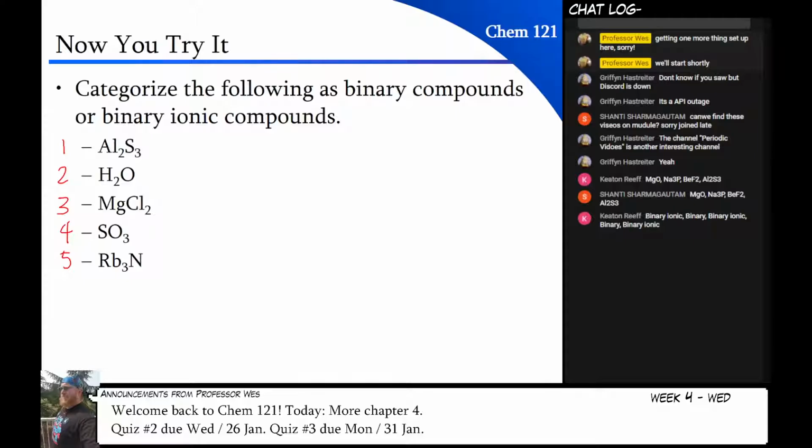All right, so what I'm going to do is, in yellow, I'll just click on it. I'm going to highlight the metals in yellow. And so the 1, 1, 3, and 5 here are binary ionic. And 2 and 4 must therefore be binary. There you go. So your first step is always going to be, for any problem that asks you, hey, what's the name of this? Is it binary ionic or binary?